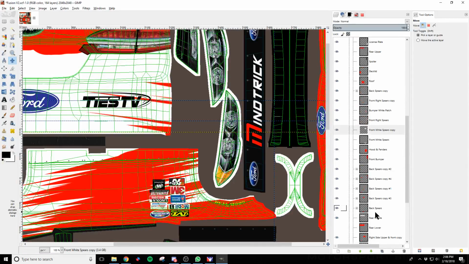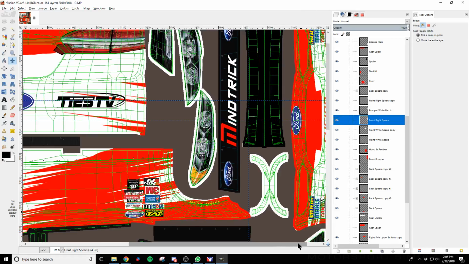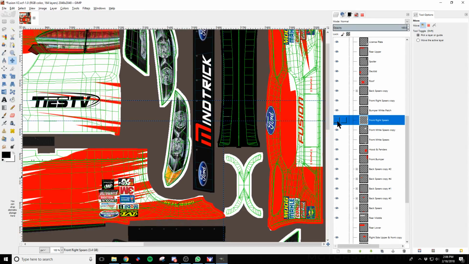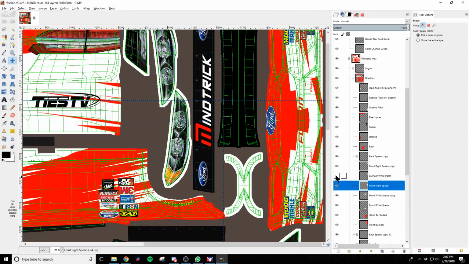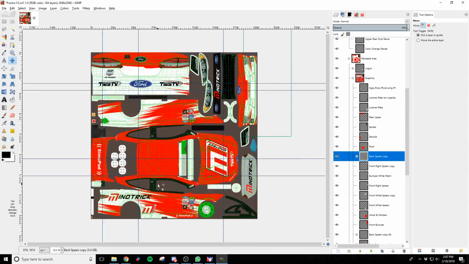Yep. Okay. And I've already got the front right ones there. That's the front bumper, front bumper, front bumper. Shouldn't have to mess with any of those. What the heck is that one? Don't know. Not worried about it.